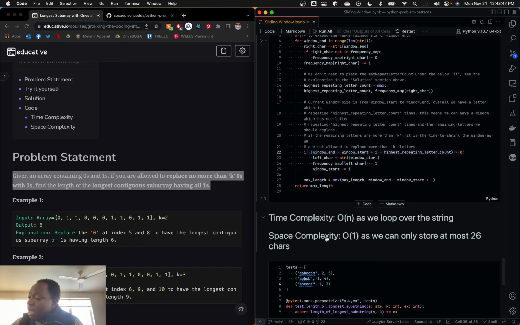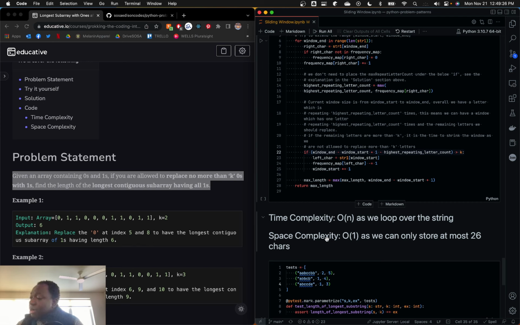We now add a 0 to the list. So we're at index 9. It's not a 1, so we don't touch number of ones. 9 minus 1 plus 1 is 9, minus 5 is 4, greater than k. We're currently pointing to a 1, so number of ones is down to 4 from 5. Our start now points to index 2. We now say 9 minus 2 is 7, plus 1 is 8. So we still have 8.